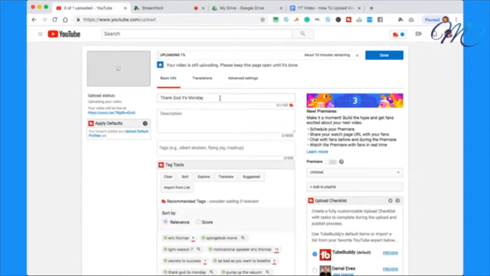Now, while your video is uploading, depending on the length of your video, it can either take a short amount of time to upload a video, or it can take a very long time to actually get your video uploaded. So in the meantime, what you want to do is focus on getting your title up. Now, with creating titles, it's very important that you create a captivating title that will stand out when you upload this to YouTube so that it stands out in the search engine.